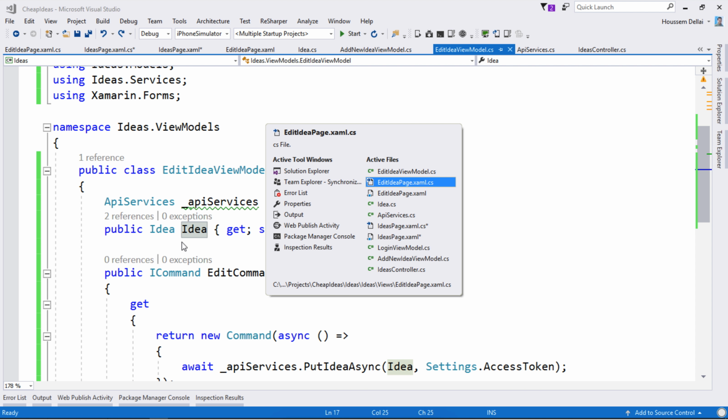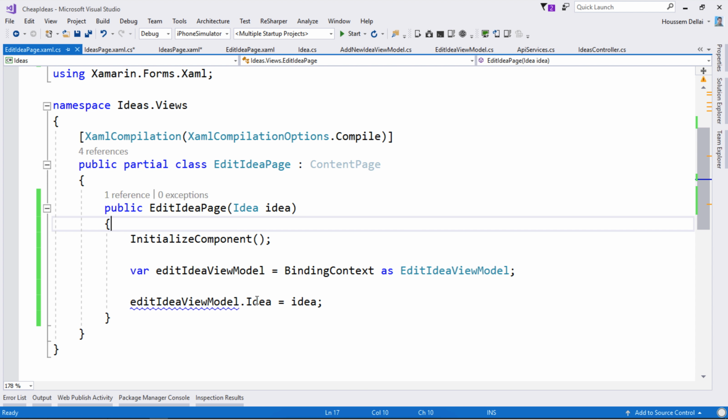Even after we set the idea to a non-null value, to take the idea that we sent from the previous page, it is not able to show this modification inside the page, because idea doesn't implement the INotifyPropertyChanged interface.